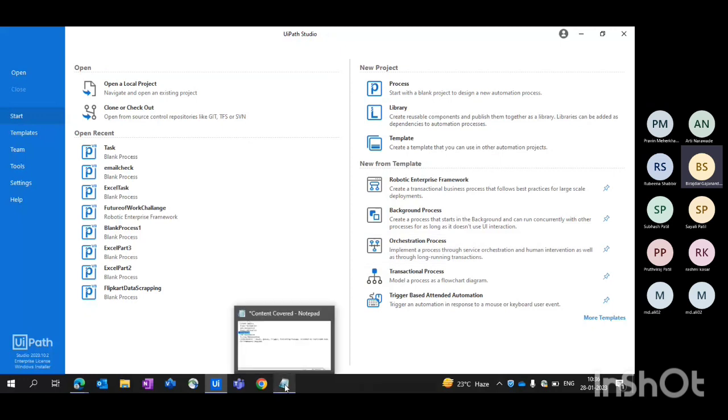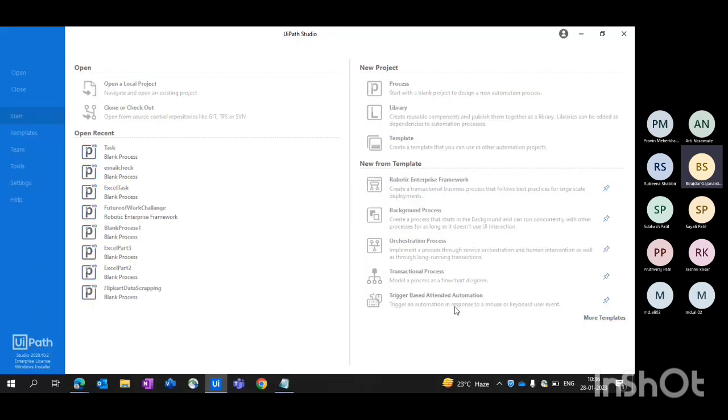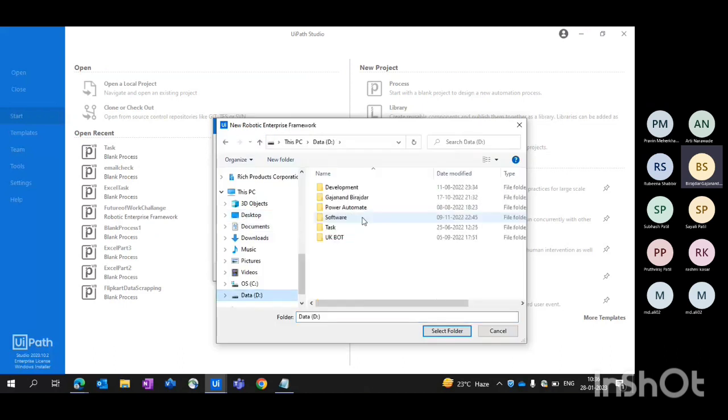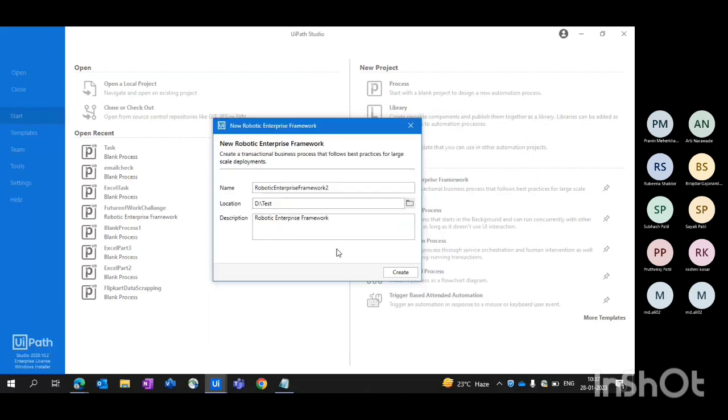So let me open this, click on this, it gives like this. Okay guys, let me store it in some other D drive, for test. Okay, under test I'm going to store this.